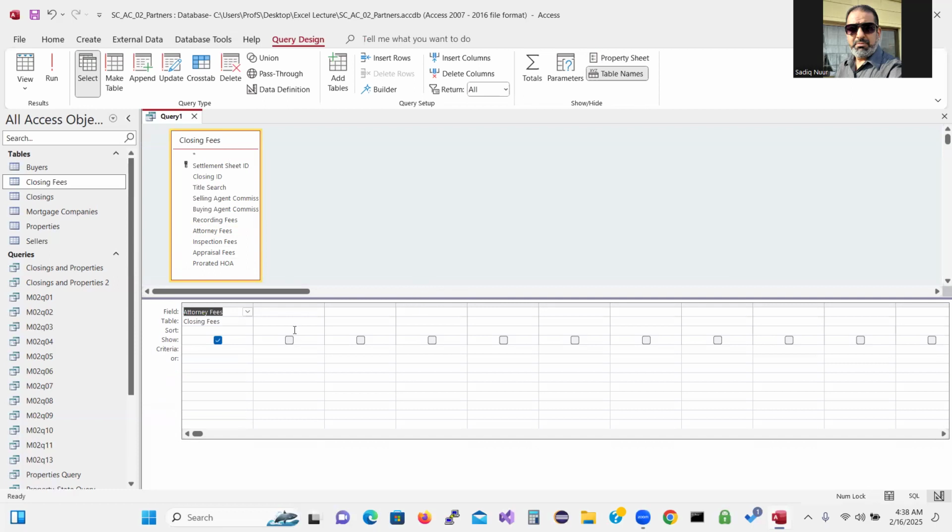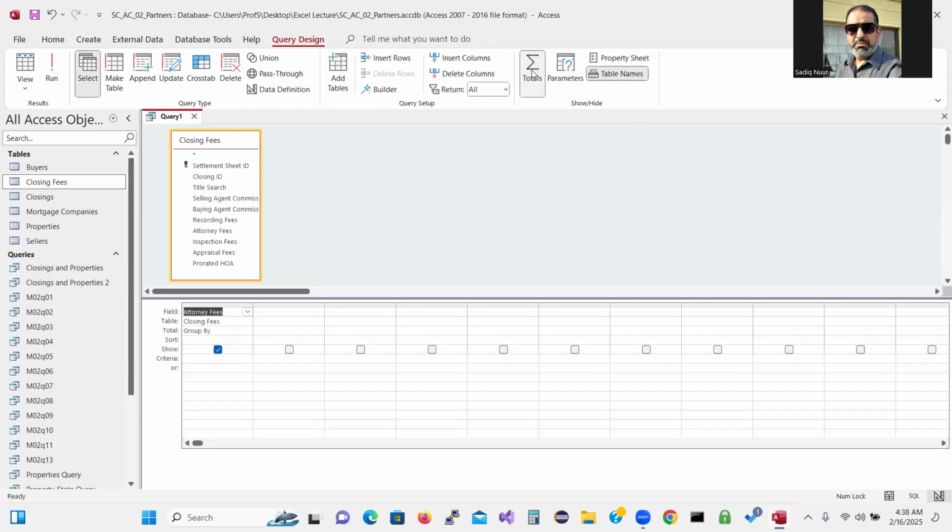Once we select the attorney fee, then we will go to group by. The group by is under the show and hide group, under the query design, and then click on the total, the sigma sign. The moment you click it, it's going to be group by, right?